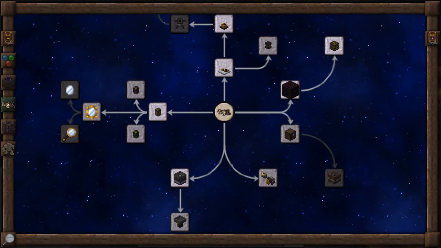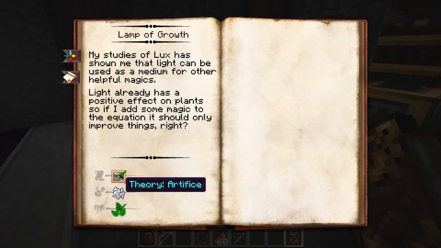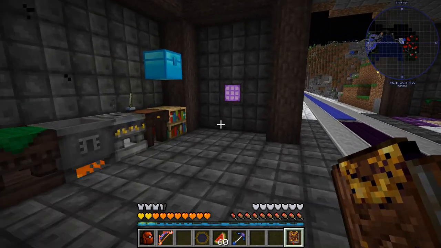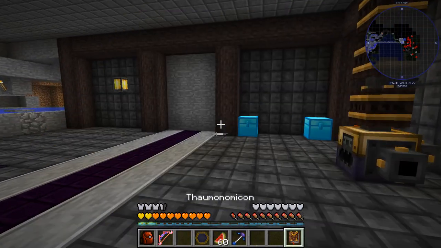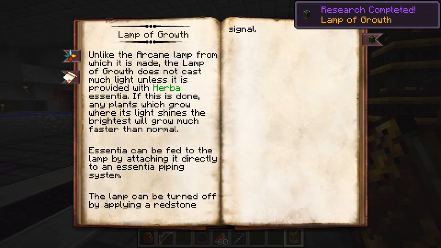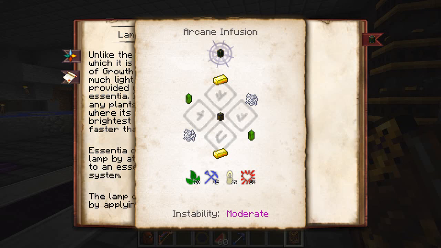So, there's a couple things I'd like to look at today. And I have enough theories, I should be able to do just about everything today that I want to. So, alright, looks like I need a piece of bone meal. We're going to start with this Lamp of Growth real quick, because I might want this for my sugarcane and my poor paper supply that is really not doing well right now. So let me see about this. Let's see. Does not cast much light. It needs Herba Essentia. Essentia can be fed to the lamp by attaching it directly to an Essentia piping system. The lamp can be turned off by applying a redstone signal. What does it cost to make it? Oh, you have to enchant it. Okay. Instability moderate. Thanks.